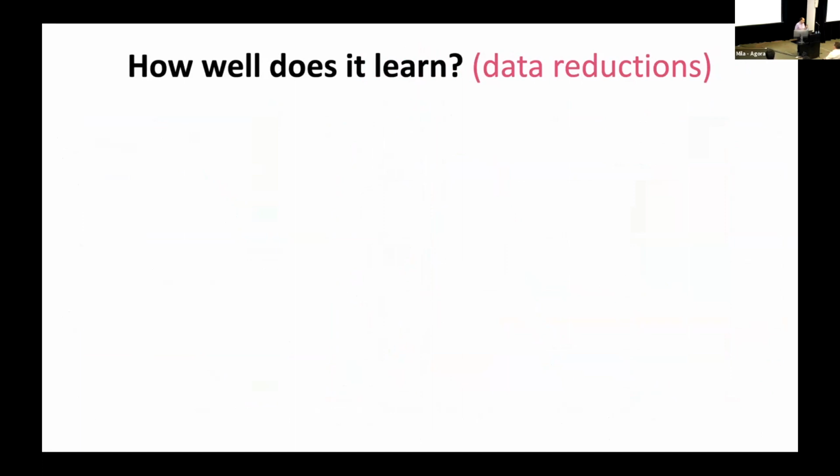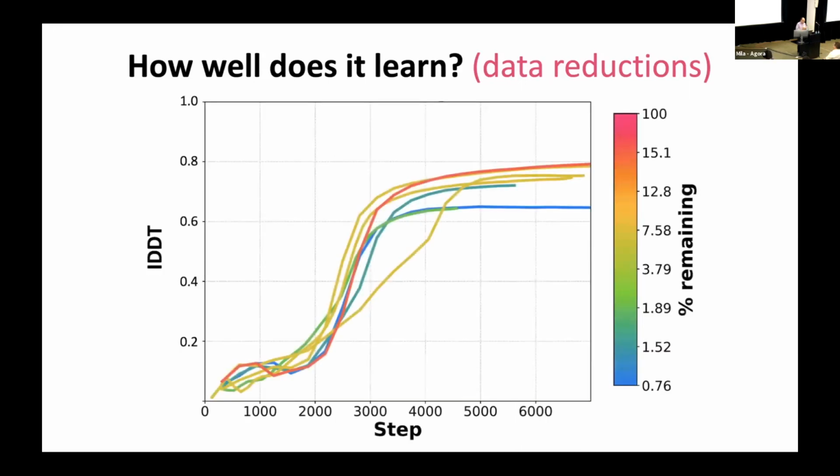So one question we wondered is, how well would AlphaFold2 have done if it were trained on much smaller datasets that maybe resembled what the PDB looked like 10 or 20 or even 50 years ago? So the first thing we tried is, what if we simply reduce the dataset? Just take the PDB and randomly subsample it to a much smaller fraction than the full one, all the way down to the 0.76 there, which is less than 1,000 structures. So really, a very, very small dataset.